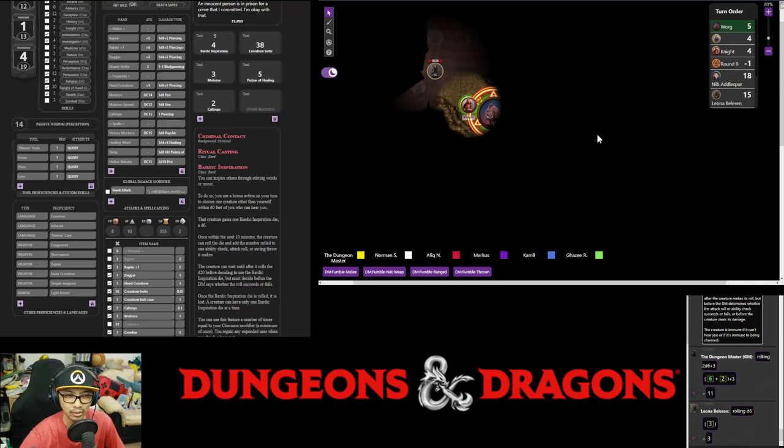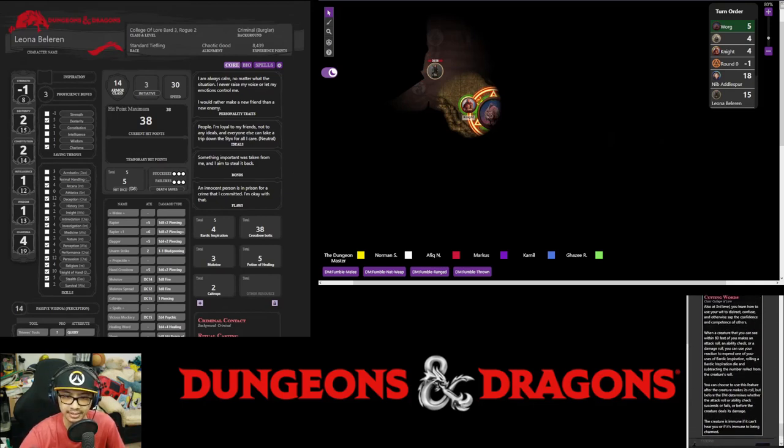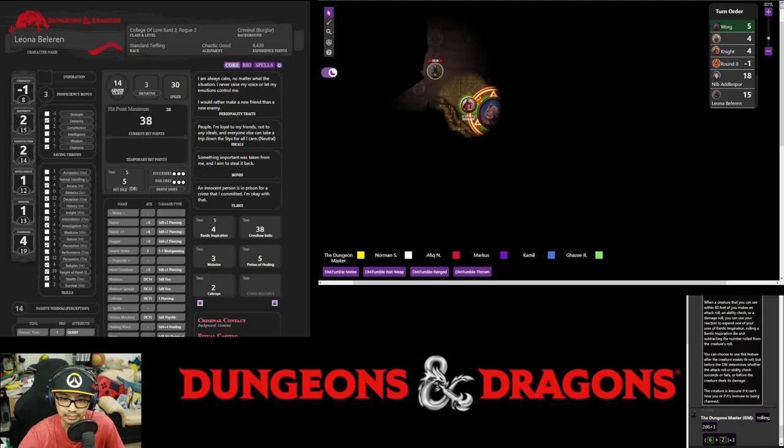I hoot and holler at the warg. Does that distract it? Wait. Cutting Words is an ability check. Does it have any saving throw? No, it's just the... what's it called? Oh, it's just confusing it, right? Yep. Okay.